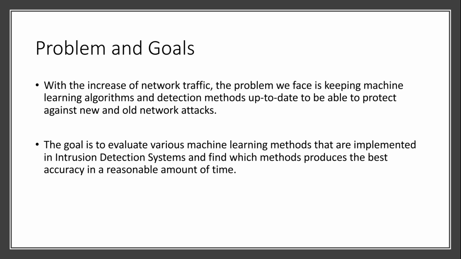Due to the high volumes of network traffic in today's society, now more than ever, the problem we face is that keeping machine learning algorithms and detection methods up to date is a must, and making sure they are able to protect against new and old network attacks. The goal that we're trying to accomplish is to evaluate different machine learning methods to determine which method is able to produce the best accuracy in a reasonable amount of time.